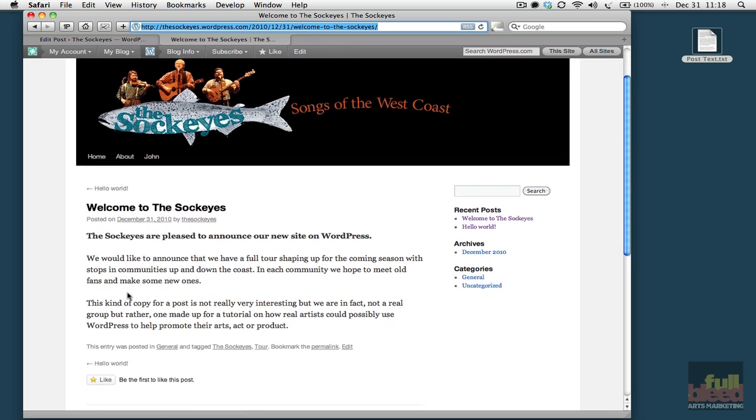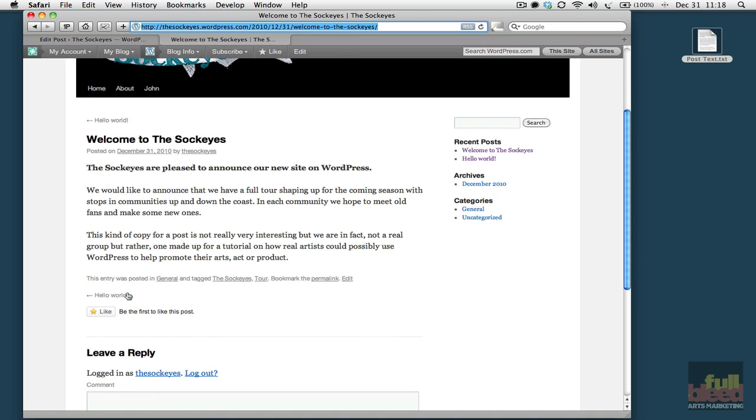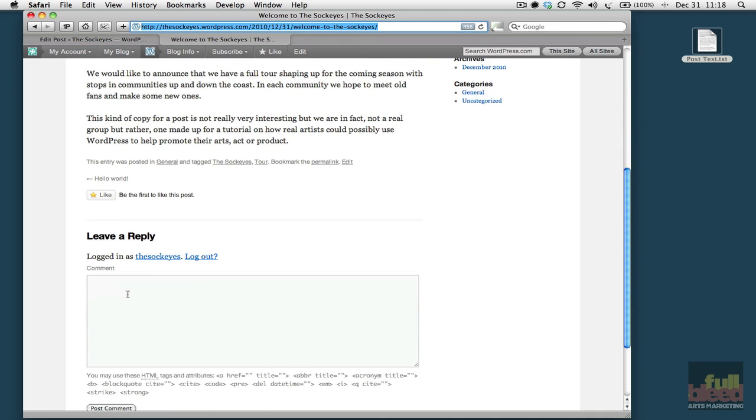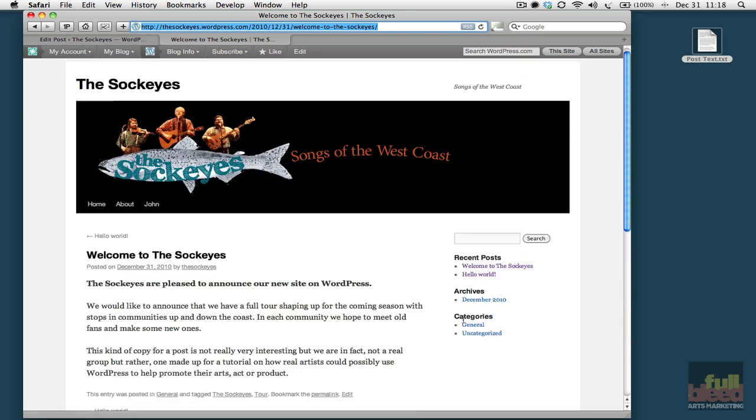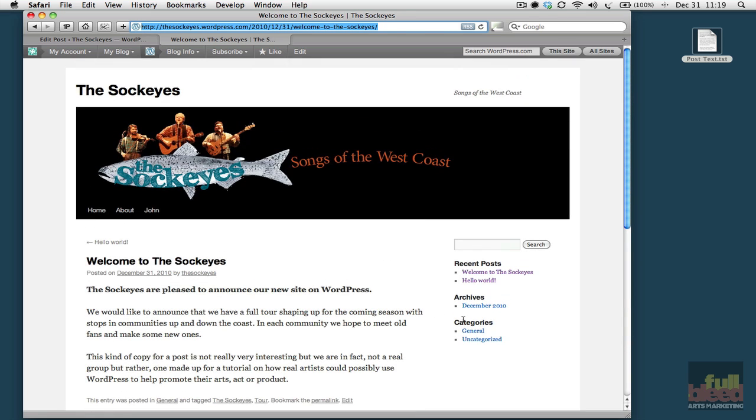Once they're on this page, they can scroll through it and read it, and hopefully they'll actually want to leave a reply. And if they leave a reply, you will then get an email saying that there's a new reply to one of your posts, and for the first time that somebody leaves one, you'll probably have to approve it. Once you do that, then their reply shows up on your page. It's kind of a nice way of starting to interact with your fans or your customers or your members, whatever it is that you're doing.